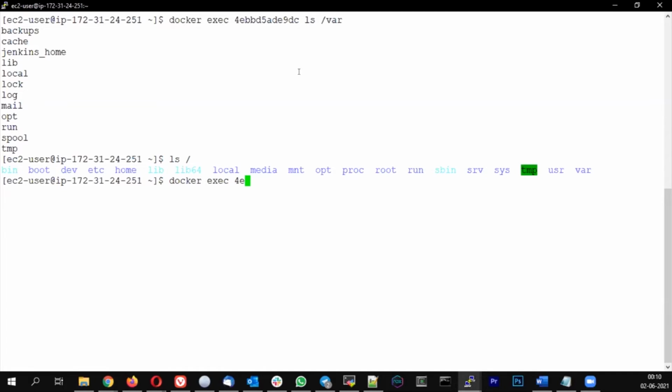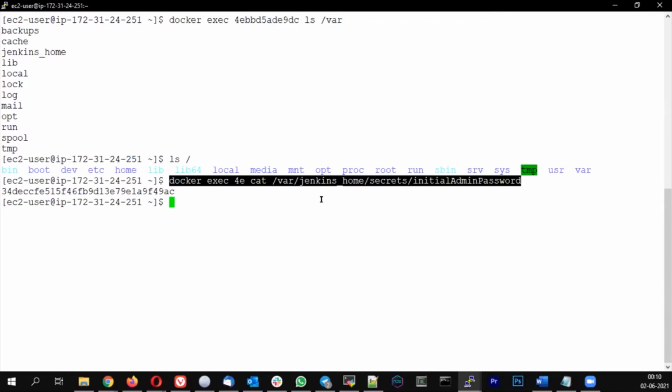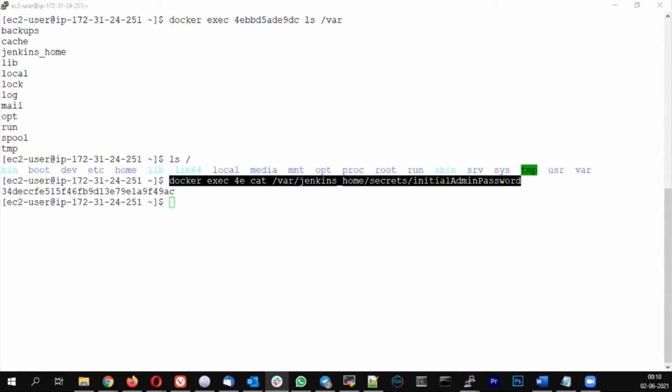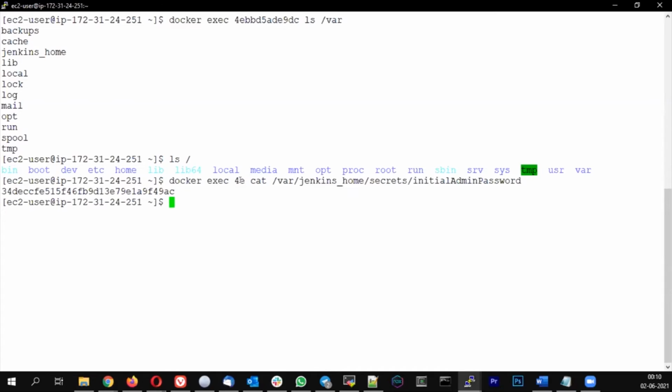I'm going to give cat as the Linux command to print the content of the file, and then the location of the file. I'm giving a partial container ID here. So it will give some alphanumeric code. This is the initial admin password which Jenkins automatically generated when I ran the container.